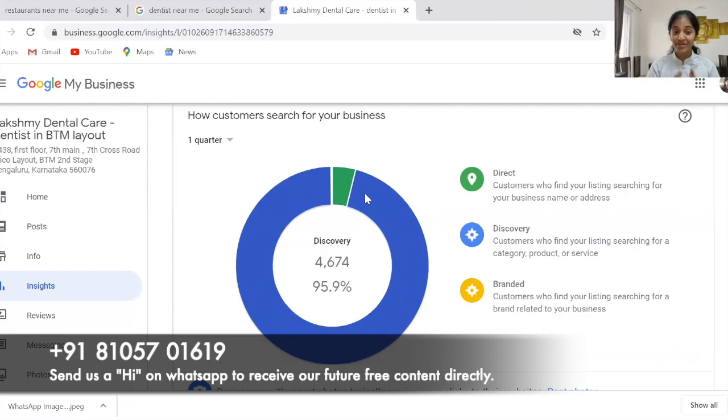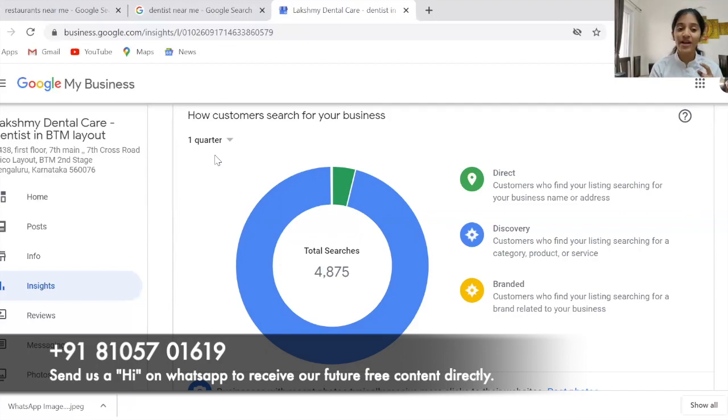Okay, so you can see the immense potential Google has. And I'll tell you a fact: according to the data, Google has around 70% of the market share of all the searches which are done. So you can imagine the immense potential it has. And these searches were done only in the last quarter, that is during the COVID time. You can imagine, if it was a normal time, how much potential it has.